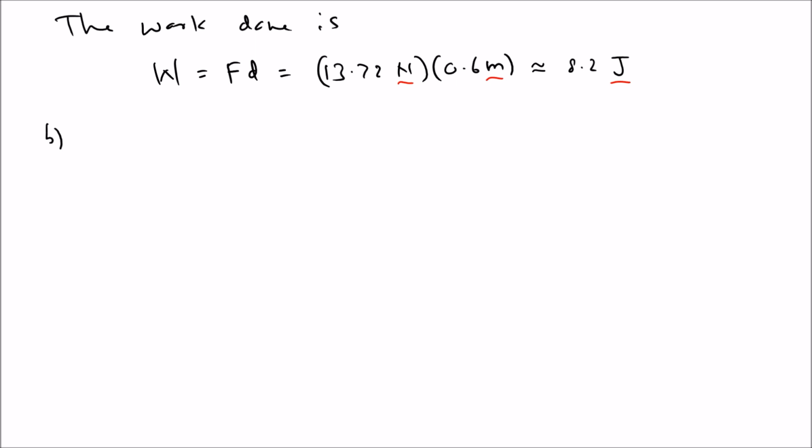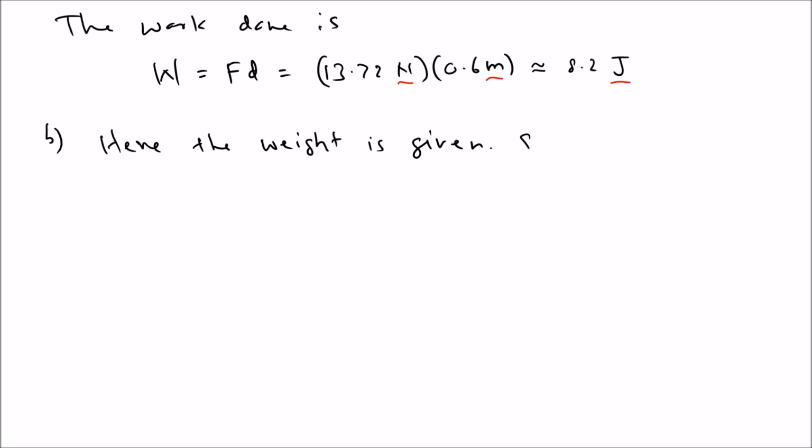Part B. In part B, it says that the object is 8 pounds. So you don't want to convert in this case. That's the difference. The weight is given. So if the weight is given, you don't need that extra step of multiplying by g. That's the major difference.